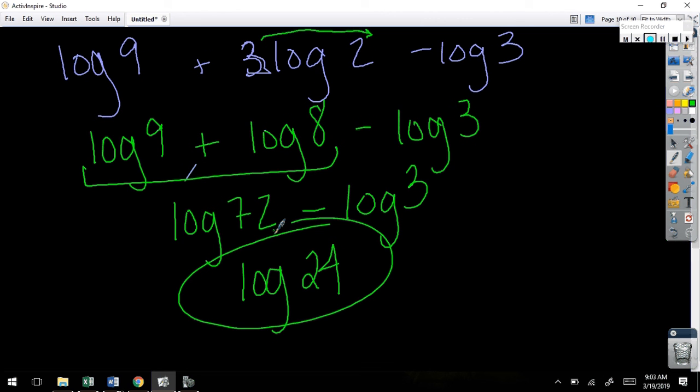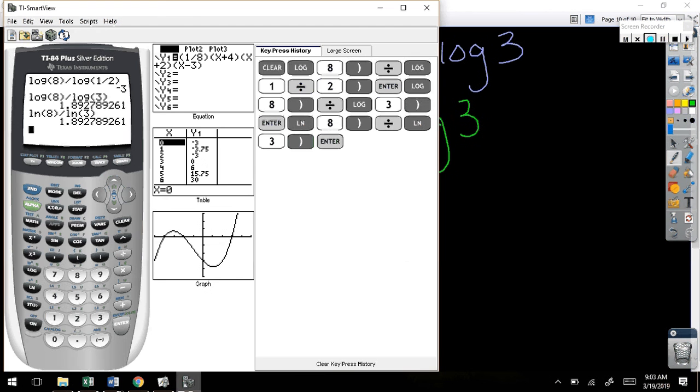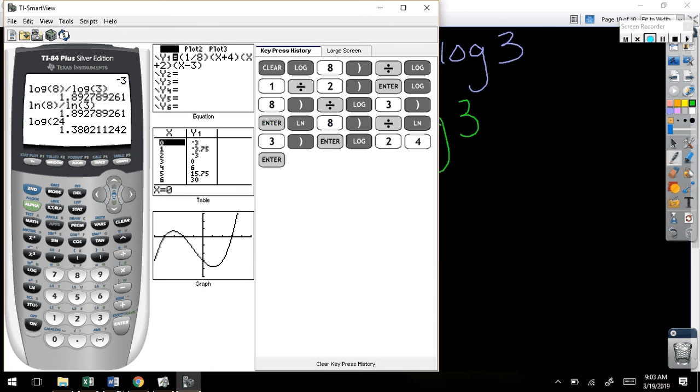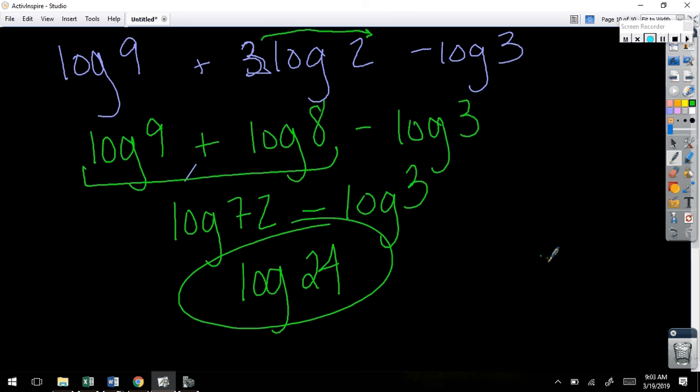But once you got log of 24, how would you? Well, if it asked you what's the log of 24, yeah, but when you condense it? That is condensed. No, I mean expand it. I'm sorry. You want to expand from a number like that, except what I'm fixing to show you. Okay. There's always one more thing.